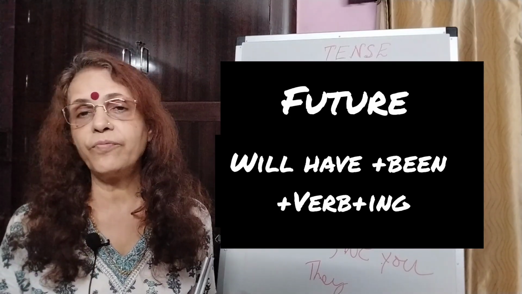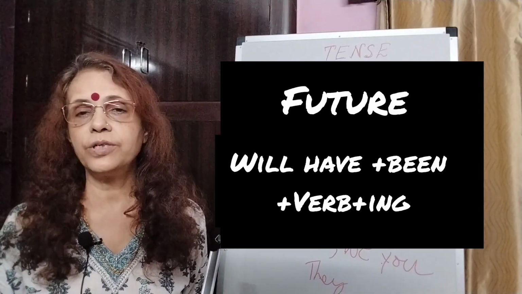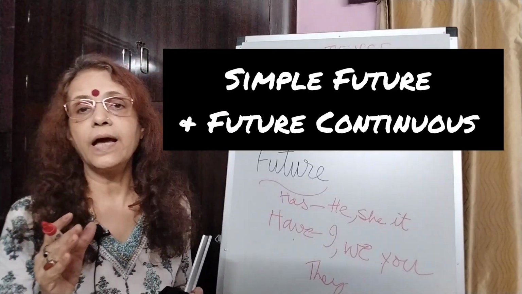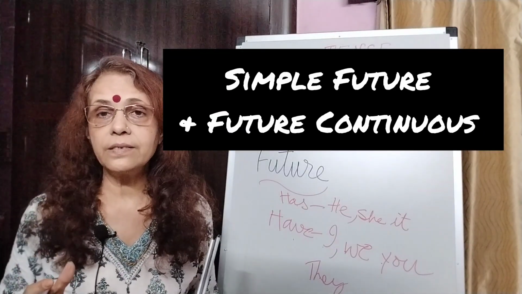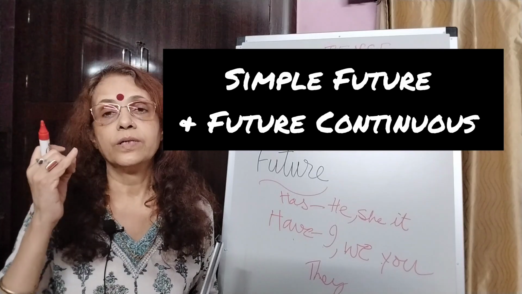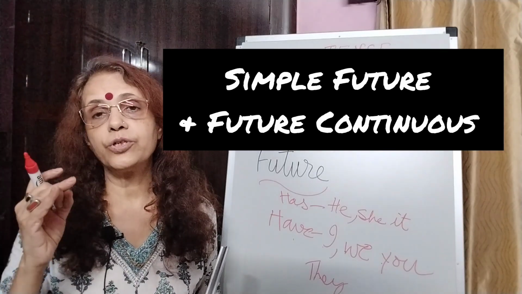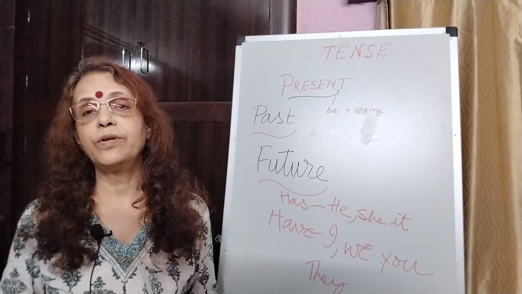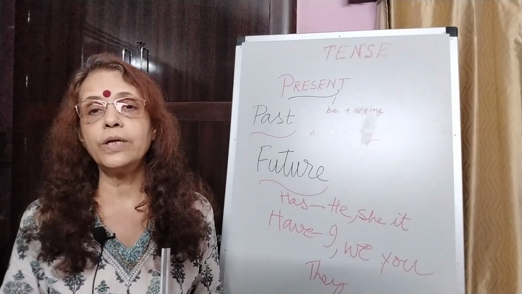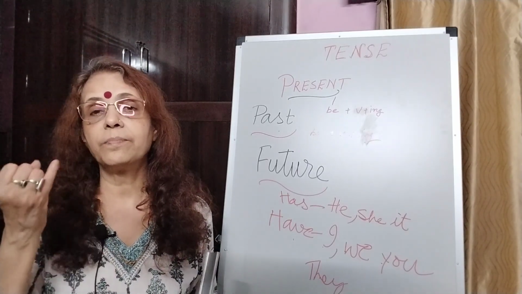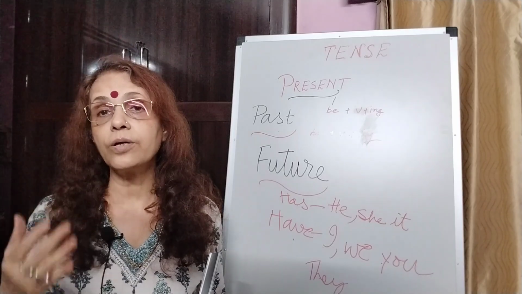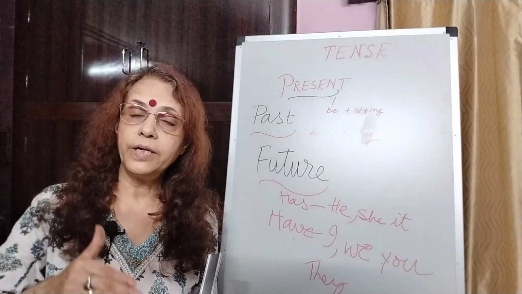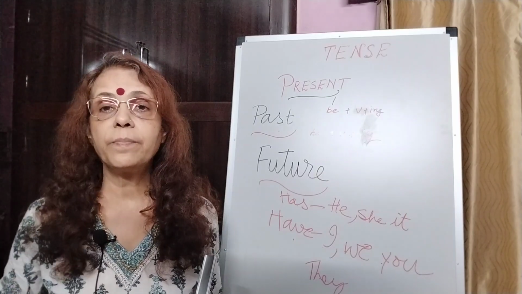And future perfect continuous is not used in recent times. It has gone out of use. Especially, in future tense, in present times, we use only two: simple future and future continuous. Though in many grammar books they say that future tense is only out of use. What matters is the present tense and the past tense, because in future tense there are many which can be molded into or used in the present tense.